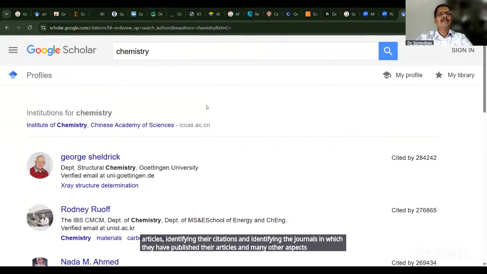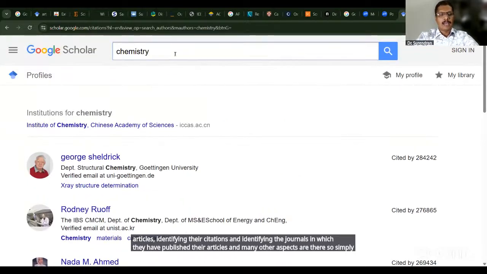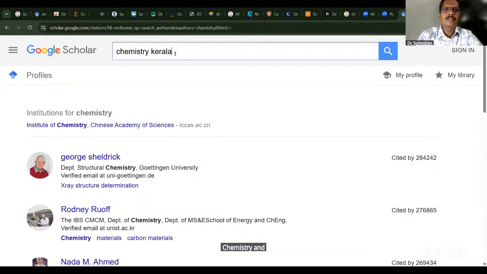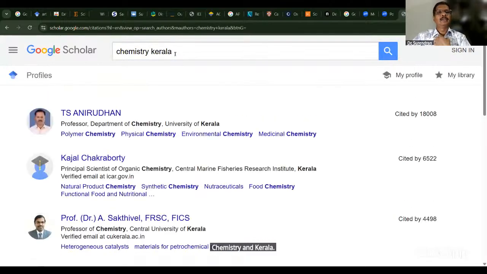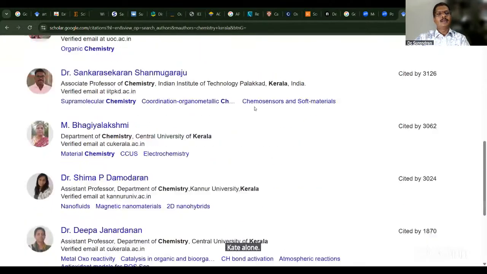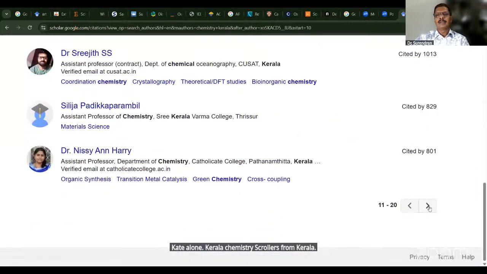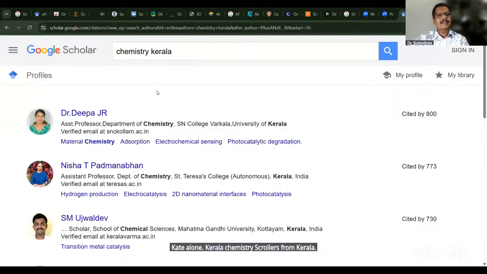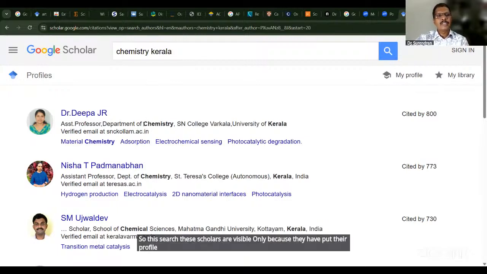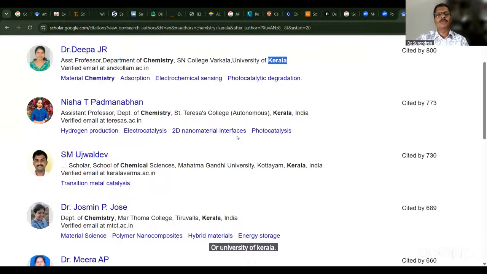So simply chemistry. And Kerala, suppose Kerala. So chemistry scholars from Kerala. So these scholars are visible only because they have put their profile with chemistry as well as Kerala or University of Kerala, otherwise state of Kerala.